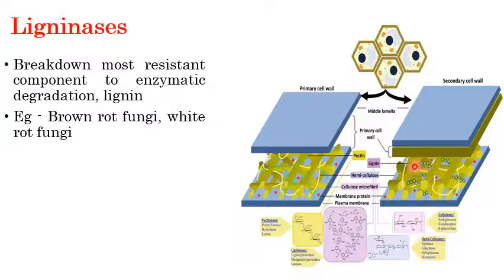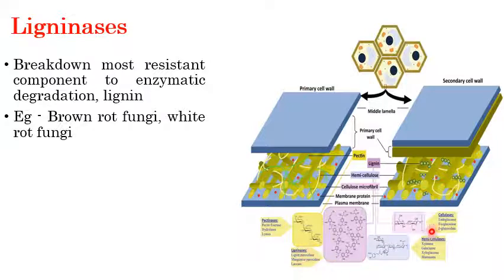Due to this degradation, what will happen? The pathogen enters into the plant system. So we can see different examples. Brown rot fungus and white rot fungus produce lignase enzymes so that they enter into the plant system. It degrades, and due to this, what will happen? It almost loses the strength and stability to protect from the different types of plant pathogens. A few of the enzymes given here are pectinases, pectic esterases, hydrolases, lyases, lignases.